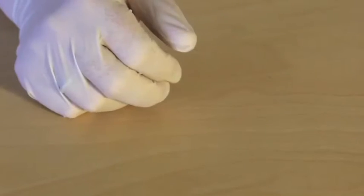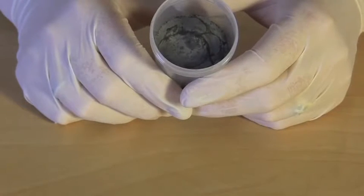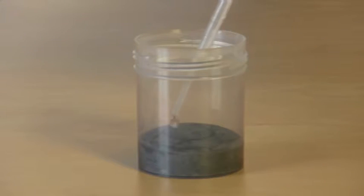Before you go any further, you need to think about how you're going to collect your soil animals. I want to keep them alive, so I'm using a container with a mix of plaster of Paris and charcoal. If you're unsure how to make this, there's a recipe in the teacher's guide. As long as the base is kept damp, the soil animals should still be alive when the extraction is finished. The alternative is to preserve the animals in 70% ethanol. This prevents them from eating each other, but it does take away the fun of watching them run around.